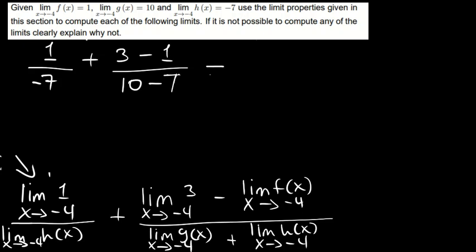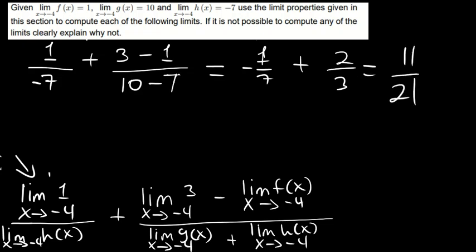So let's simplify this. You're going to have 1 over minus 7, which is the same as minus 1 over 7, plus 2 over 3. This is what you are going to have. So let's simplify this and see. You're going to have minus 1 over 7 plus 2 on 3, and that will give us an answer of 11 on 21. So that will be the answer for this question also. Now let's look at the last question we are going to be solving.